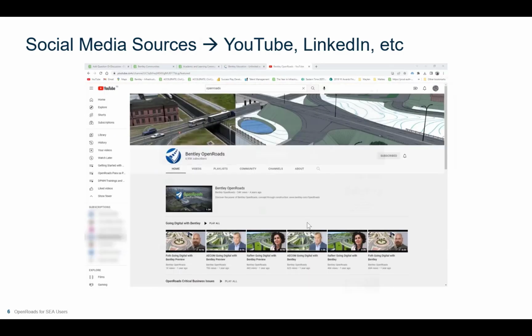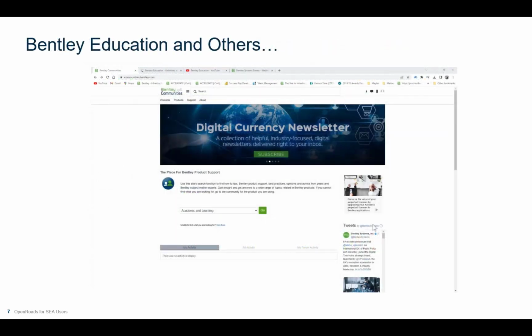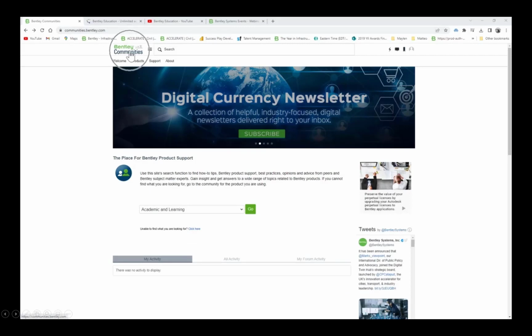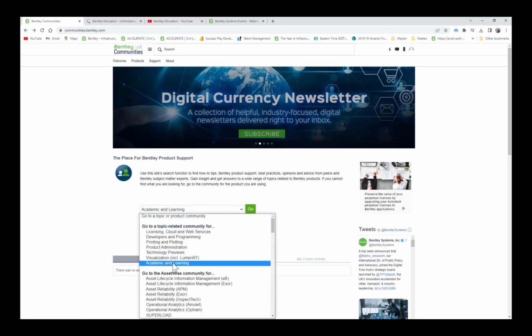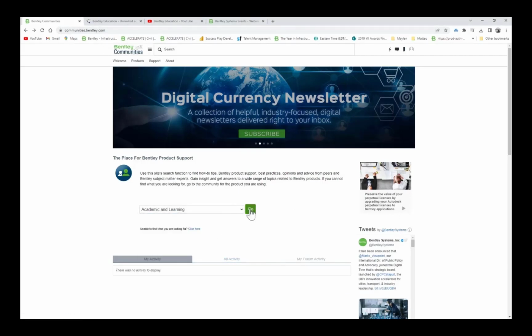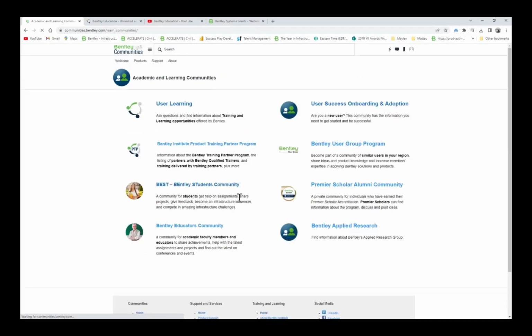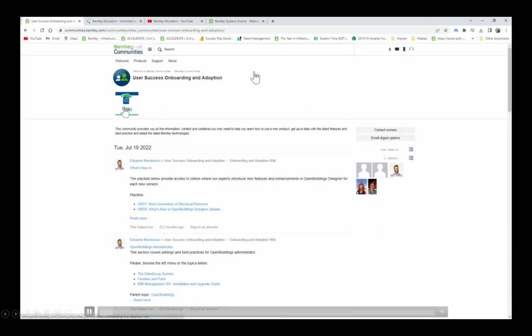Moving on, let's go back to the Bentley communities and check out some resources that are available to further help you in your self-learning. Going to academic and learning communities, on this site you'll get different links, for instance this one, user success onboarding and adoption.